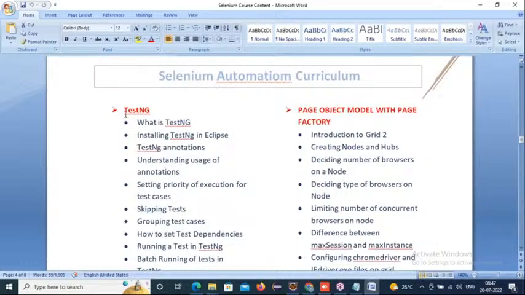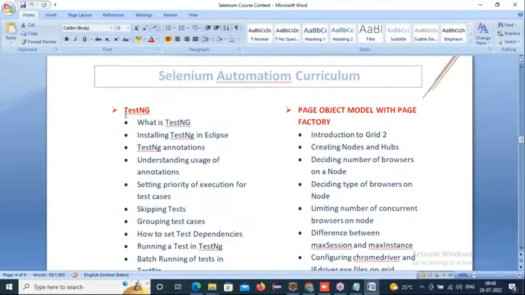Friends, Selenium itself doesn't have any built-in framework, whereas TestNG is one of the Java-defined frameworks. So using the TestNG framework, we are building our projects. In TestNG, mainly we use annotations: before annotations, after annotations, test annotations, listeners, data providers. We have so many annotations. Everything we build and execute through annotations only. Here we'll see how to create TestNG classes, what annotations take place, and executions.